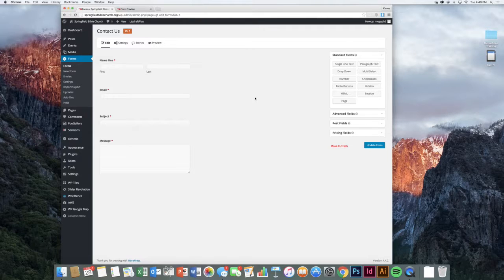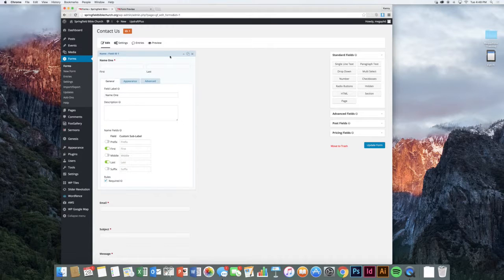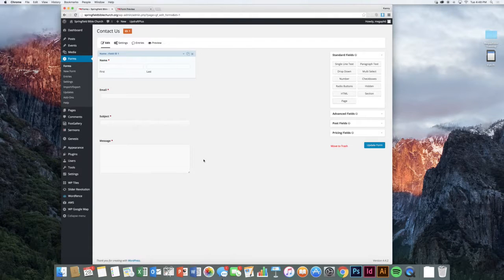Just be aware of that if you're ever making any changes. It's a bad system they have set up, but it's still by far the best form system out there, and it's going to work very well for you overall. Once you make all the changes you want to make over here, you click Update Form. You can also make changes to other parts of the form. That's for the form itself there.